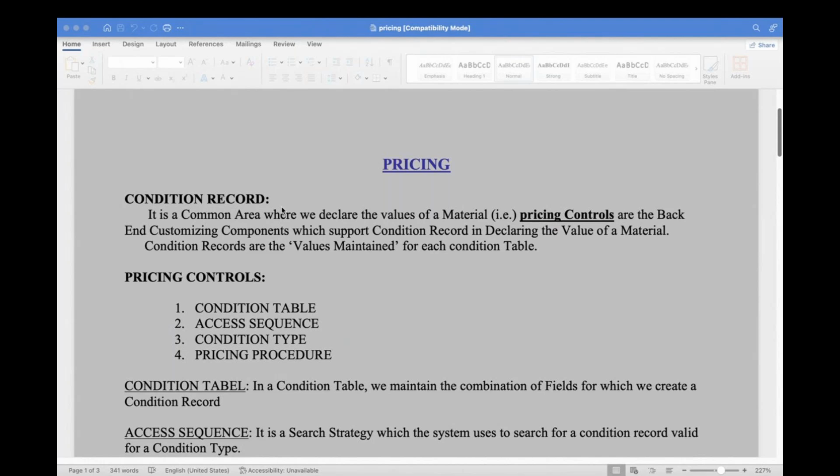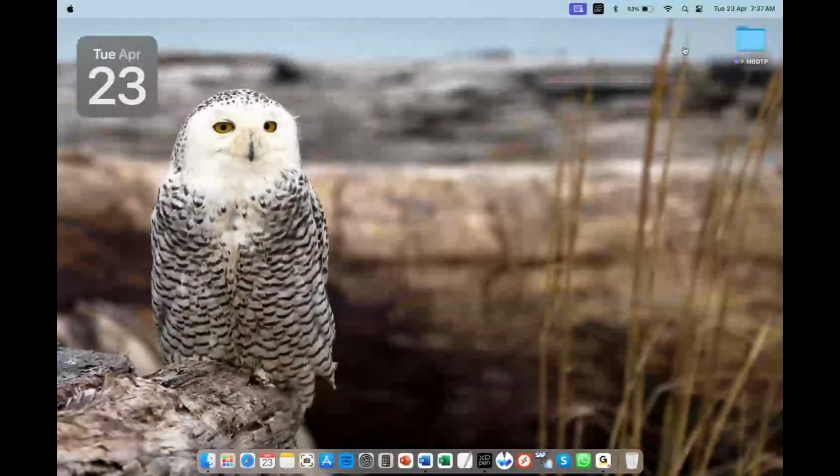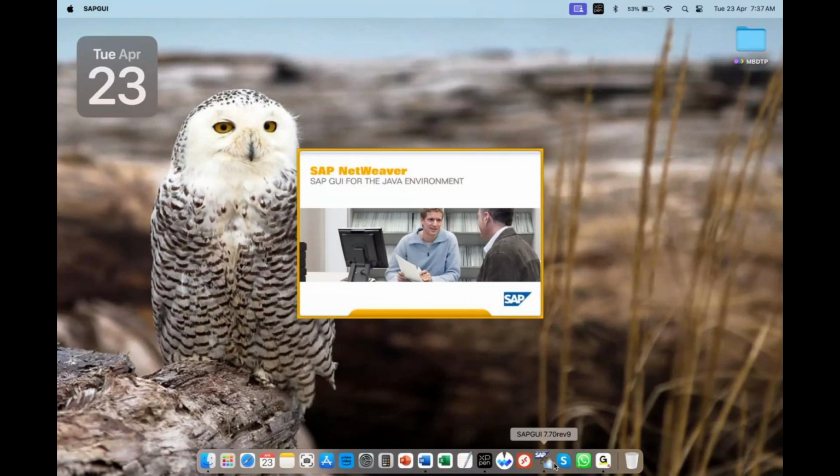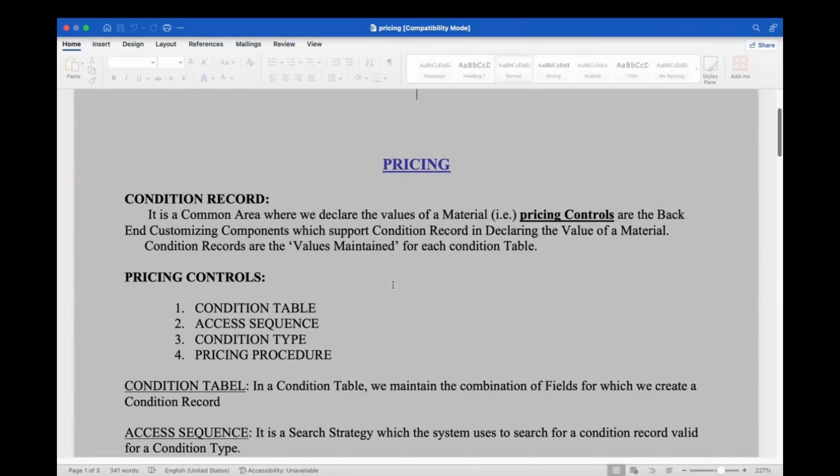Why do we make a table? This should be your question within you. If not, I am raising the question for you. Why do we make a condition table? What purpose is a condition table used for? Now remember, say for example, let me put it this way.